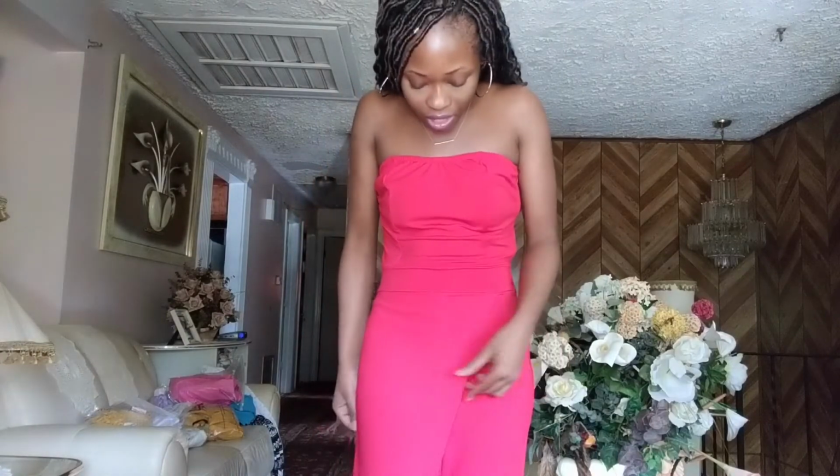And this is also one of my most recent purchases. This also came last week. And yeah, I like it. Fits really nice. The material's good. So, yeah. Ruby red.